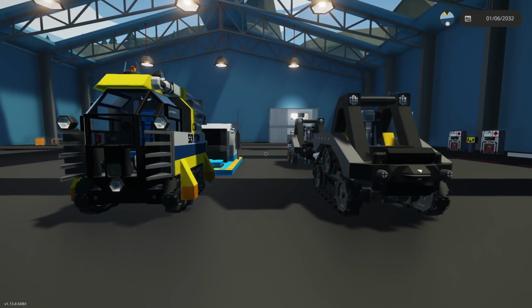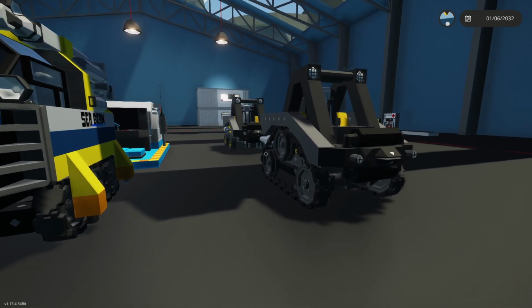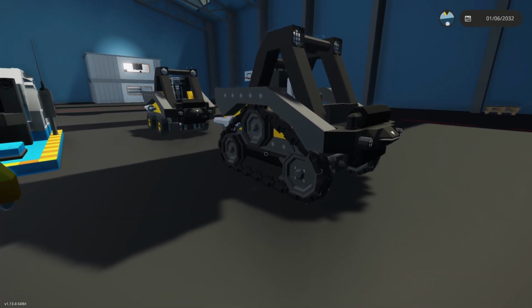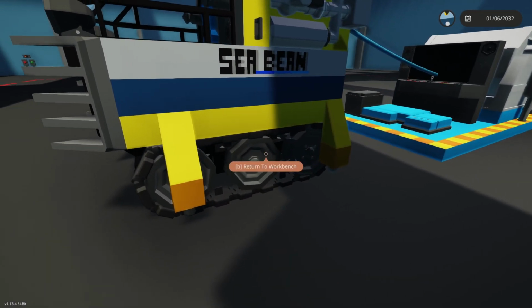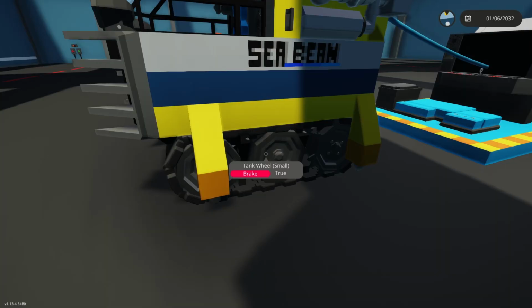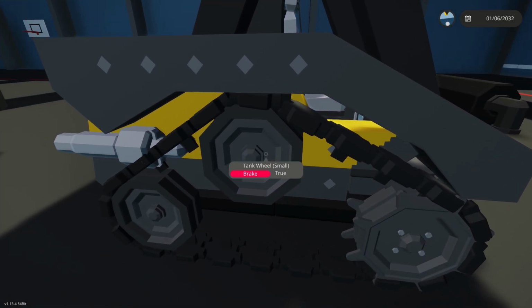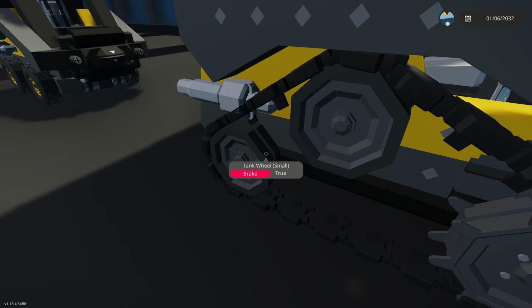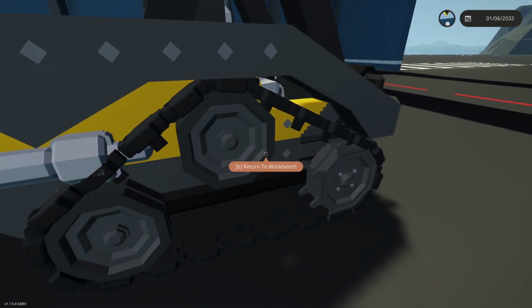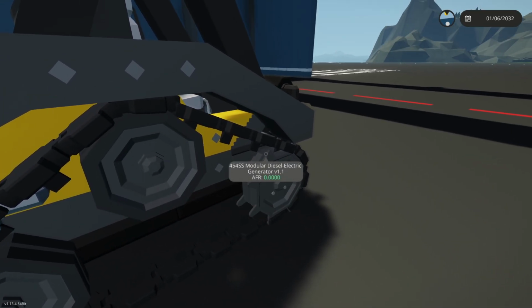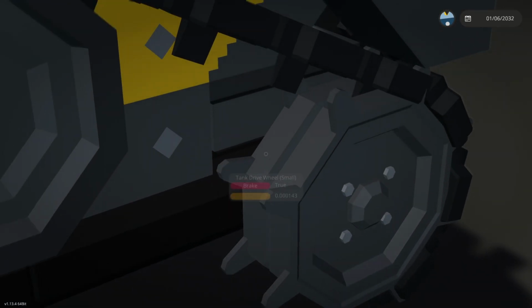This video is intended for beginners because it has some fundamental principles that most intermediate users will probably already know, but pretty much there are tank tracks in the game, or tank wheels as they call them. And you can see this one here, which is a drive wheel, and then we got two here that are just kind of circular, almost like pulleys, whereas this one here has the chain, or pulls the chain.